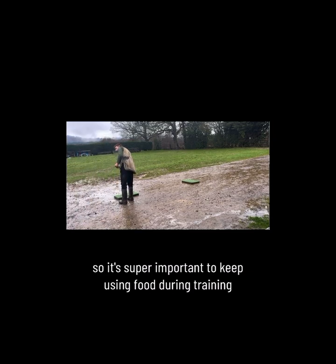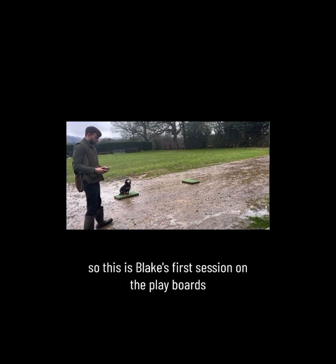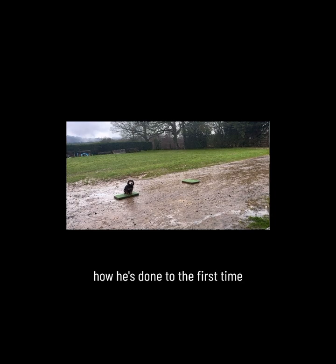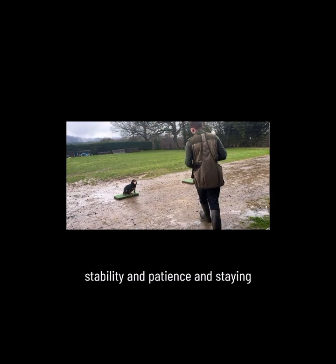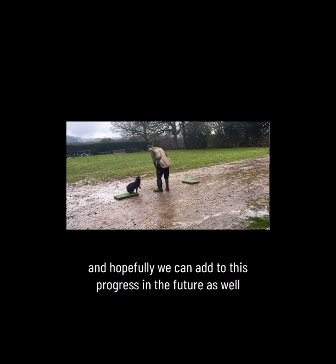Blake. Good lad. So this is Blake's first session on the place boards, and I'm really happy with how he's progressed, how he's done. This is the first time he's been introduced to steadiness and patience and staying. So we'll continue to work on this, and hopefully we can add to this progress in the future as well.